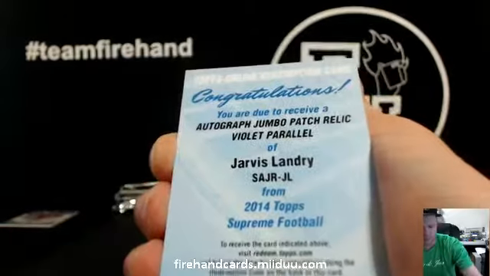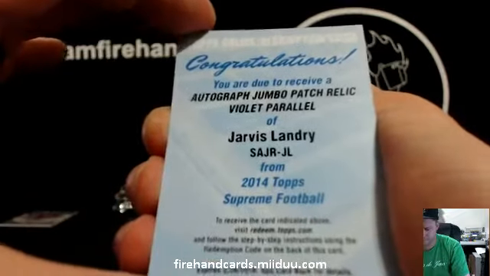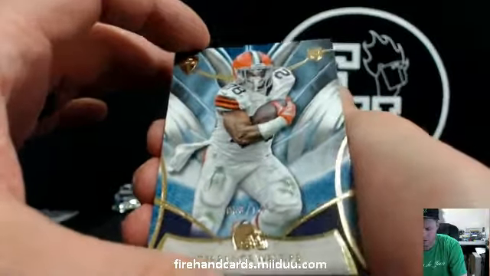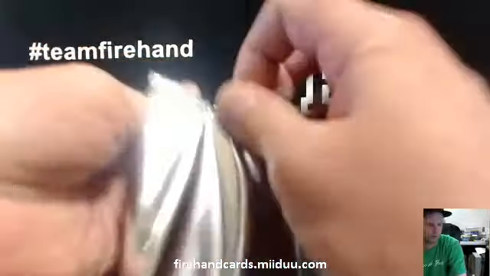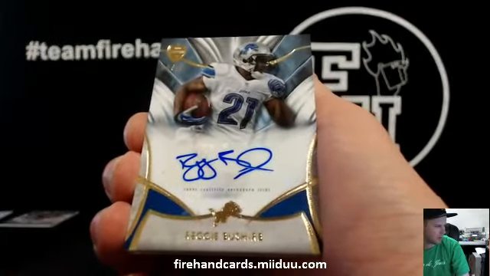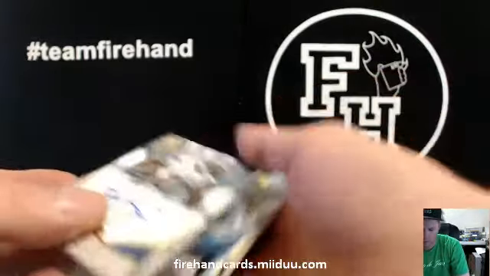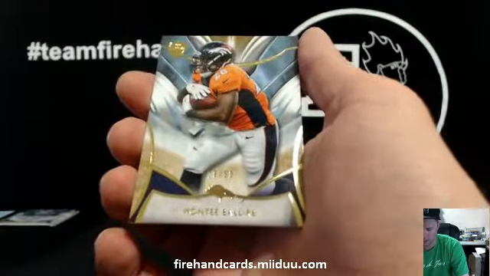Jarvis Landry. That's the kid on the Dolphins. Jarvis Landry is C. Finney, jumbo patch auto rookie. Terrence West, rookie, and Alshon Jeffery numbered to 99. All right, Paul Richardson, rookie. Reggie Bush, numbered to 50. Reggie Bush goes to JT Pabs. Nice Bush. Go Trojans. Jordy Nelson and Amani Toomer numbered to 50.